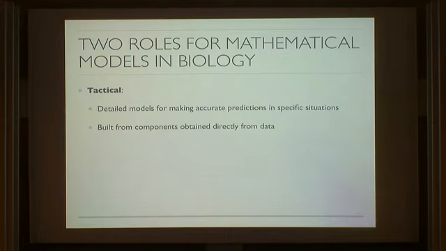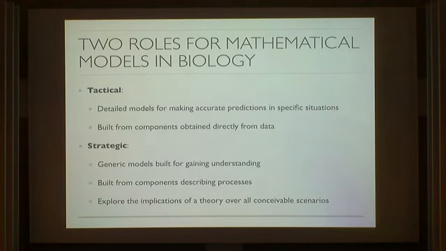Again, this was aimed at that particular audience. So I just wanted to make the point that we often use two different paradigms for modelling in science in general, and in particular in biology. And we talk about tactical models, which are the kinds of models which we use for making predictions in very specific kinds of situations. In biology, often they're built directly from data, so they can be just statistical models. You don't necessarily build them out of components which are mechanistic. But that doesn't necessarily matter, provided you have enough data to be able to parameterize them.